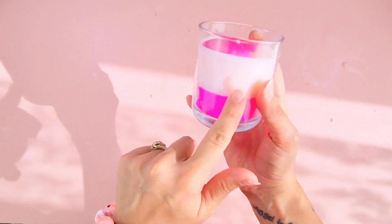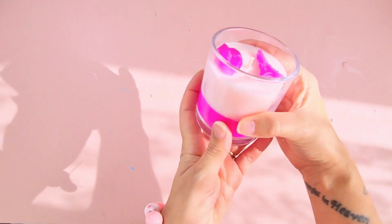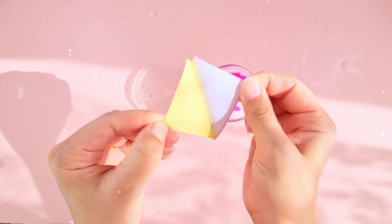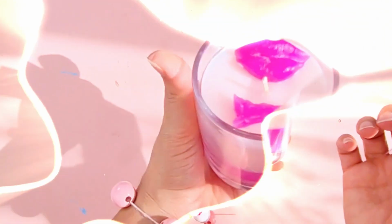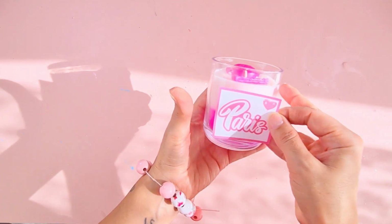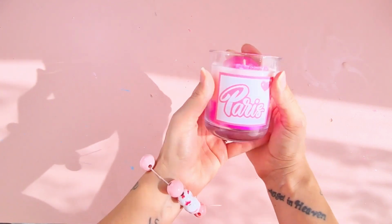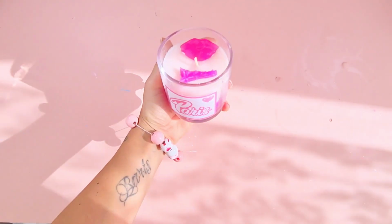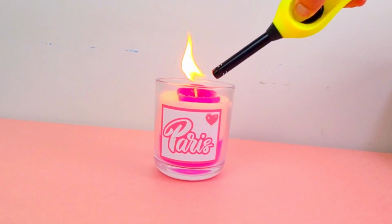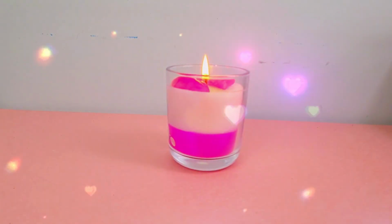Now I just need a super duper cuter label. I made this label with Canva. I printed it and now I'm applying it to the front of my candle. And there you have it, a super duper cuter Paris candle.